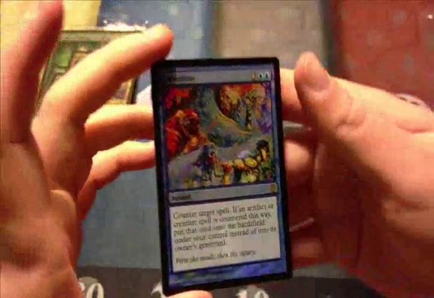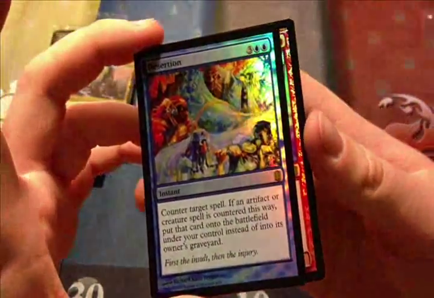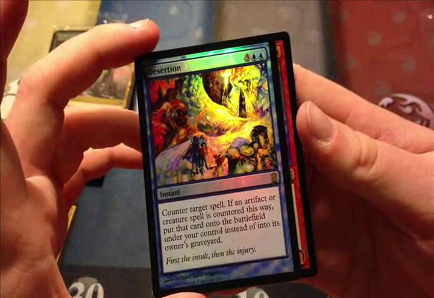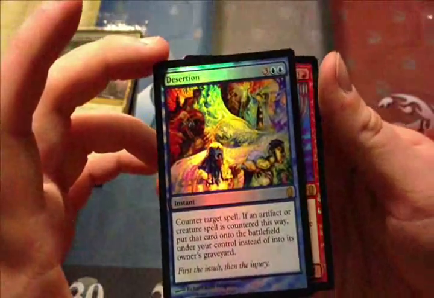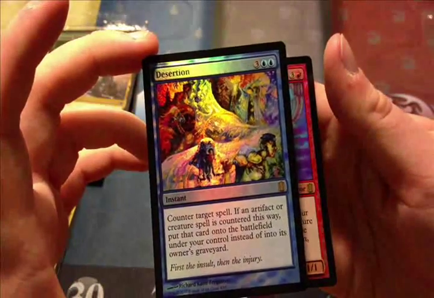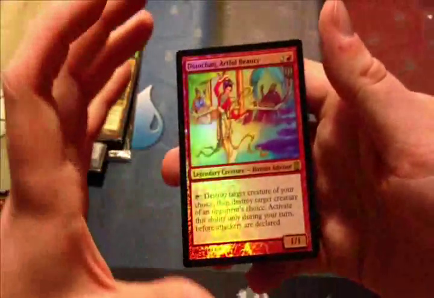Alright, we have a rare here, Desertion. 3 colorless, 2 blue, an instant. Counter target spell. If an artifact or creature spell is countered this way, put that card onto the battlefield under your control instead of into its owner's graveyard. Not too bad, not too bad.